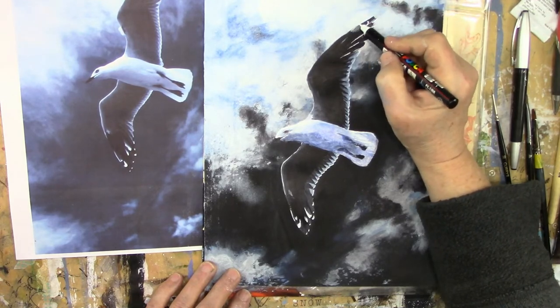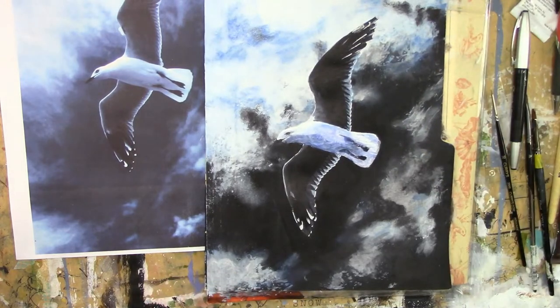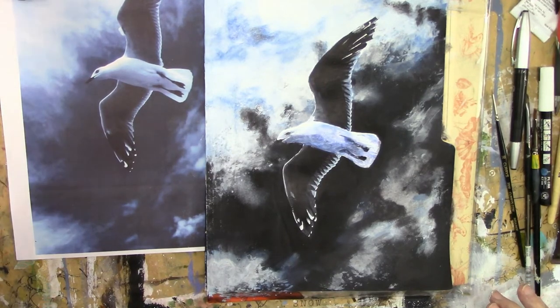Marker. That. Now I have to do the feet. Just probably a Posca will do. Oh, there's one.